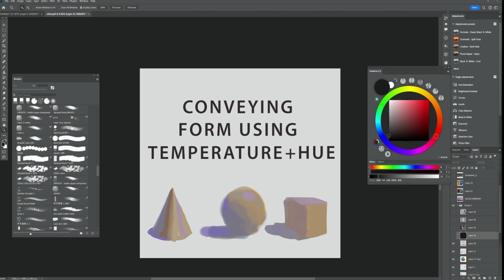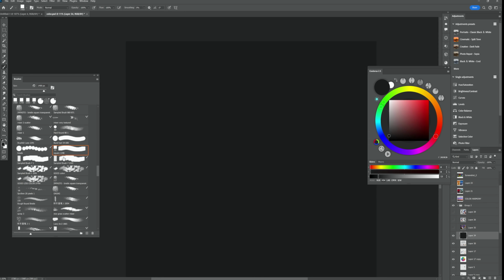Okay, so now that we have gone over using grays as a way to effectively manipulate color temperature, we can also add hue to the mix as well. So I want to show you this really amazing thing that when I first understood it, it really changed the way I paint. And that is using hue shifts to convey form and not having to use that much value to actually show the form, so that we can keep our value structure simple and very readable. Let me show you how this works, okay?